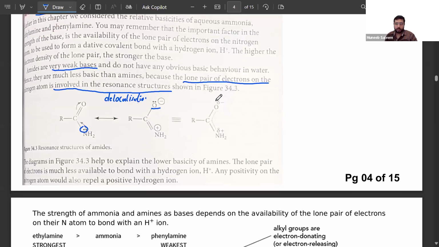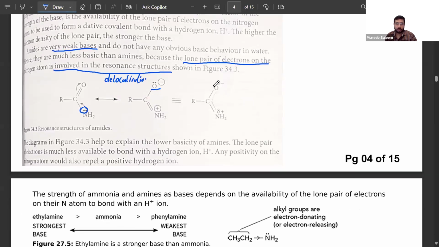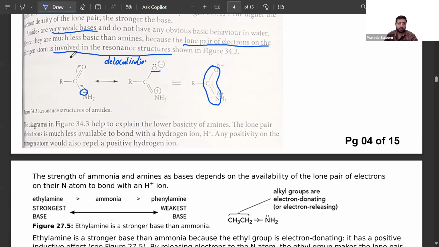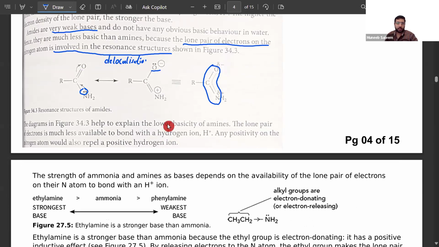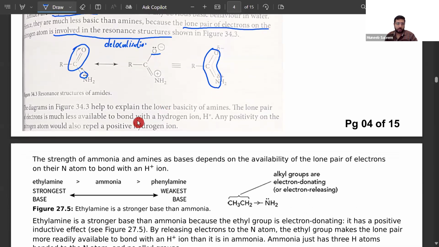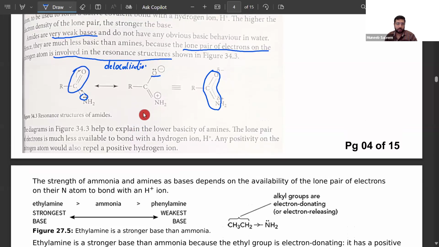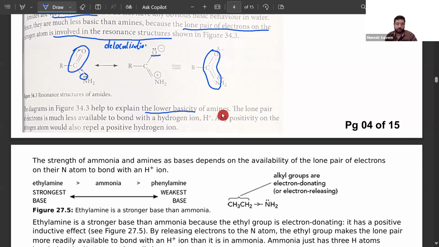It is considered like moving over the NCO group. This NCO group contains the negative charge on it. So the lone pair of electrons is delocalized over the NCO group or into the CO group. We can also say it as a CO group as well. So that's the reason this delocalization makes it a more stable part. So the stability arises because of this delocalization of the electrons. This helps to explain the lower basicity as compared to the amines.